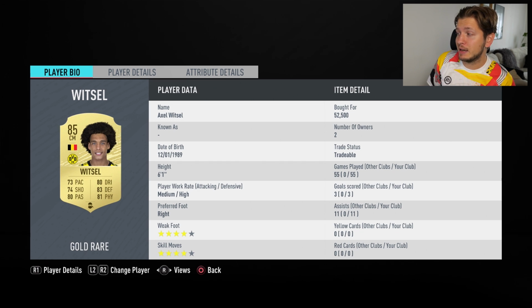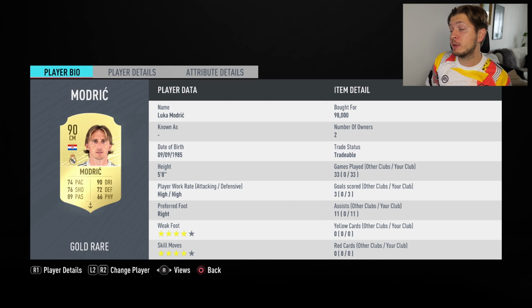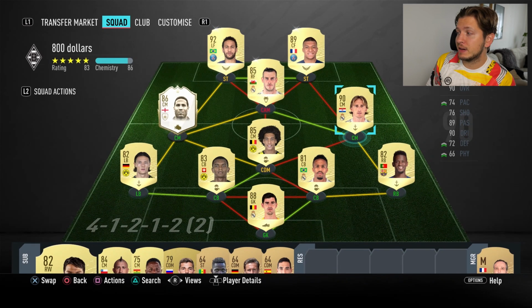Witsel is absolutely fantastic. Also Modric, I think, is a bit underappreciated. We're paying 100k for a 90 rated player with some amazing stats. Okay, he's not the fastest, maybe not the strongest, but we just give him here Anchor to improve his pace and defensive qualities, and I think he is really brilliant. His ball control is from a different planet.